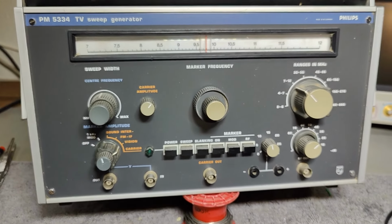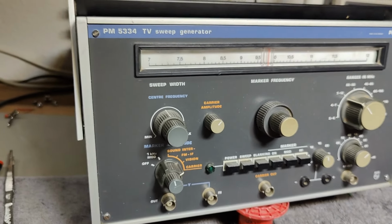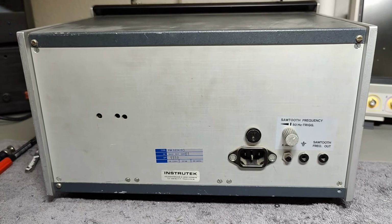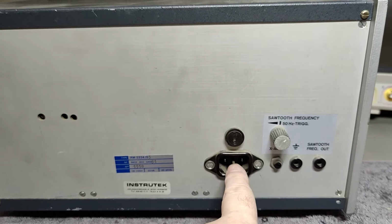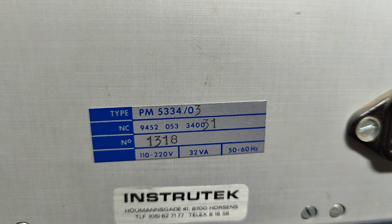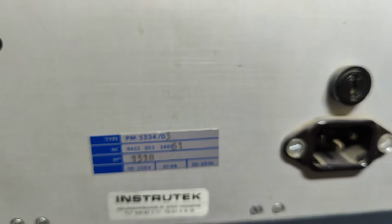I think this is from the end of the 70s, maybe start of the 80s. I don't know exactly how old this one is. It looks to be in a pretty okay cosmetic condition, but we need to open and inspect a little bit anyway. At the back, I'm quite happy to see the good IEC standard power connector. We can see a little bit here about the model number. This is the -03 model. It does not say anything about the age.